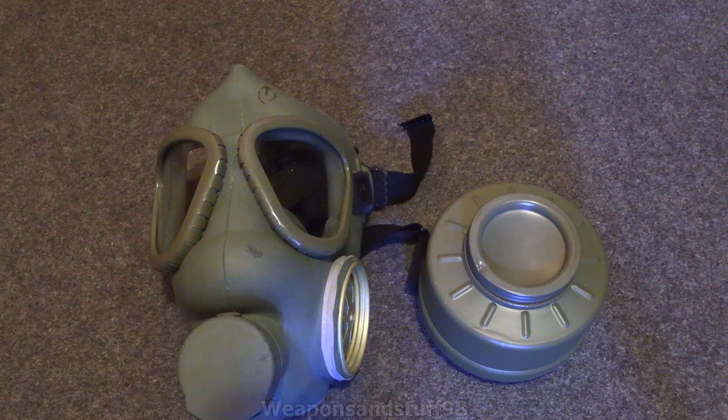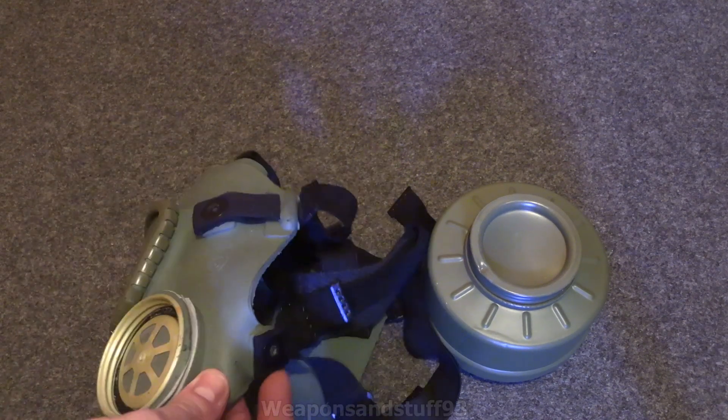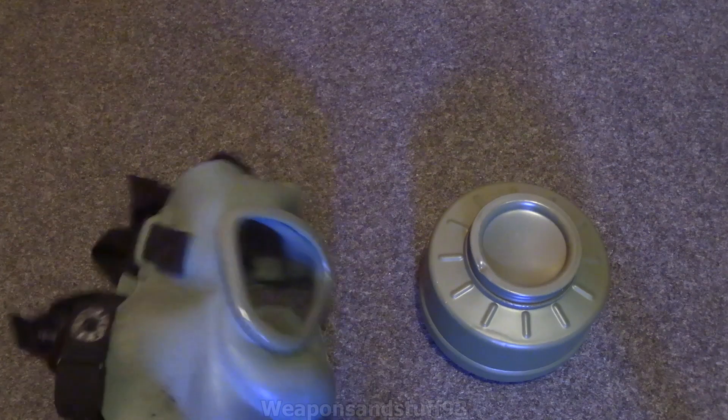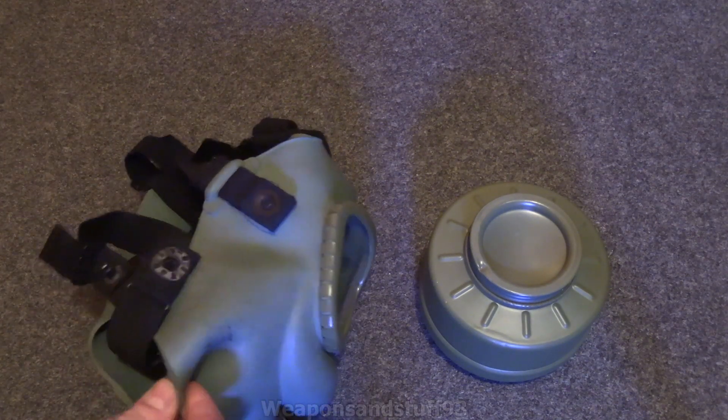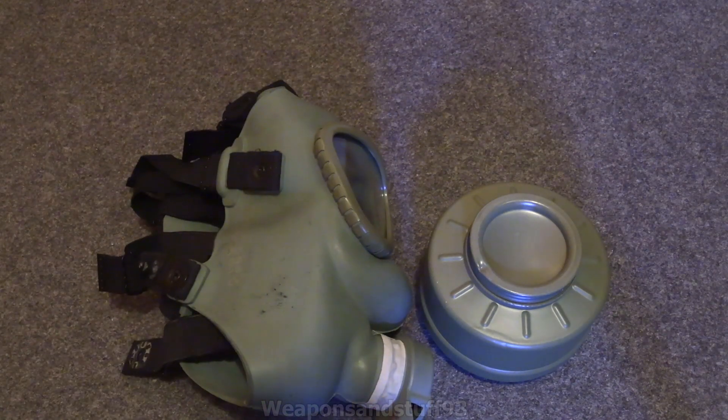Like I said, I like the M9A1, and the Finnish M61s are really well-built licensed copies of the M9. This thing is basically when you take the original mask and you cheapen it down even more, and the weird thing with this one is just the rubber it's made from. This rubber is notorious for melting randomly. I don't know if anybody's figured out what causes it, but it's either some sort of chemical process that goes on with the rubber over time, because apparently some of them still melt even if people have kept them out of sunlight.